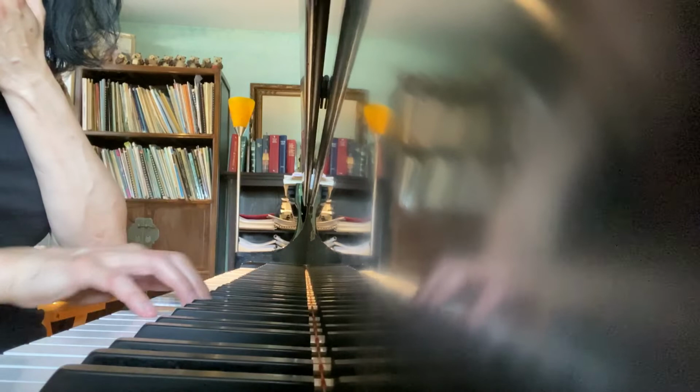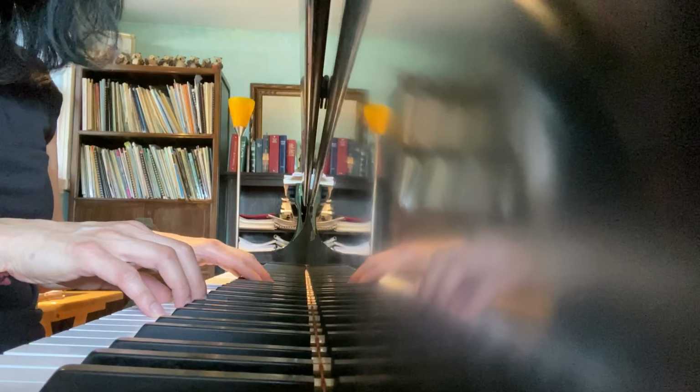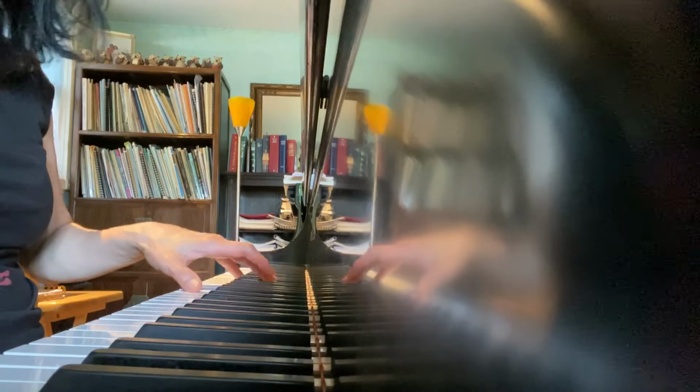And when you're playing fast, your rotation would be just very, very small. I'm just exaggerating now. So the left hand, very nice. Nice and very simultaneous articulation.